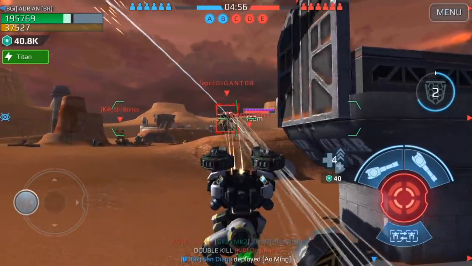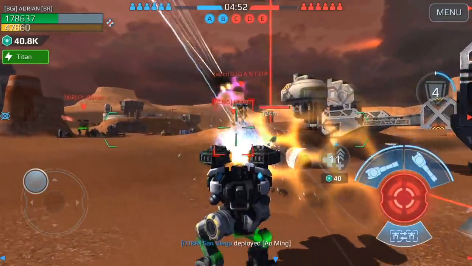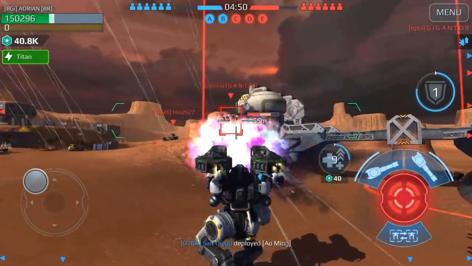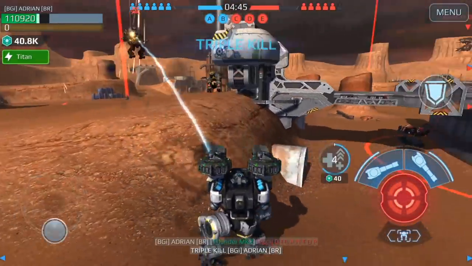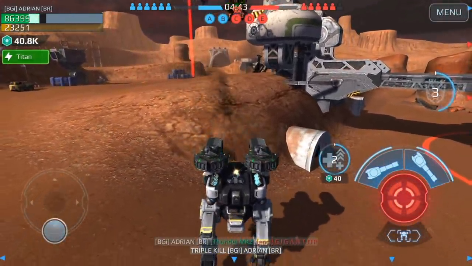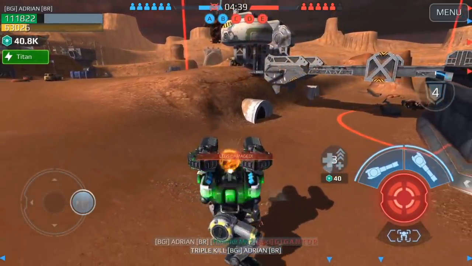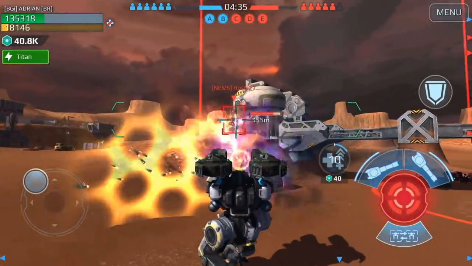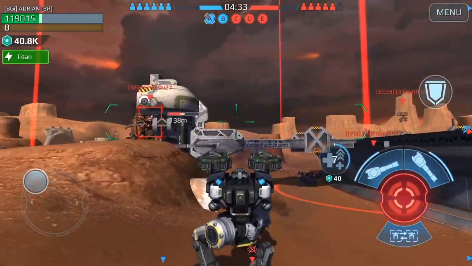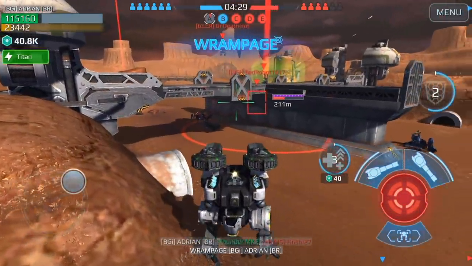Got a couple of players here hitting me. Not gonna use my shield just yet. I'm gonna use it now. Maybe I can get this guy. There we go. Do I still have a shield? I don't think I have a shield, actually. I think it was broken off. This guy got stuck here. I'm gonna see if I can perhaps hit him. There we go. We got a rampage.